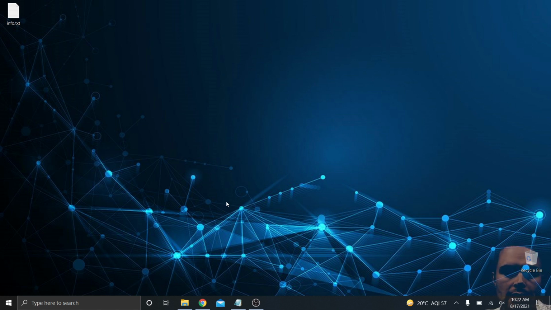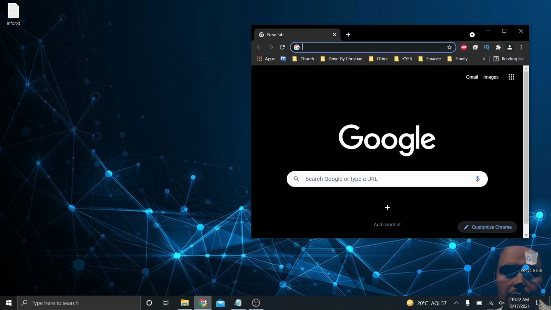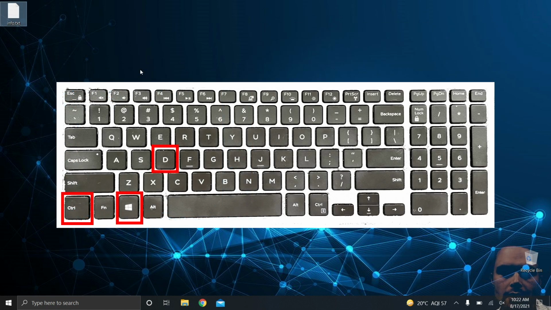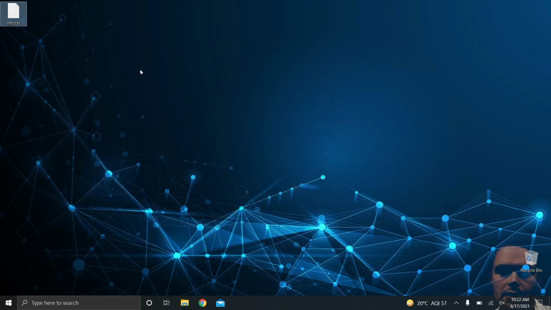The first one we're going to look at is doing Control, Windows key, and D to open up a new desktop. Now let me show you what I mean by this. So if we open up, let's say, Google and my File Explorer, and I want to keep these up, I want to work on these later, but right now I want to open up a whole new desktop. Do Windows key Control D, and you see that it's slid over, and now I have a whole fresh desktop for me.